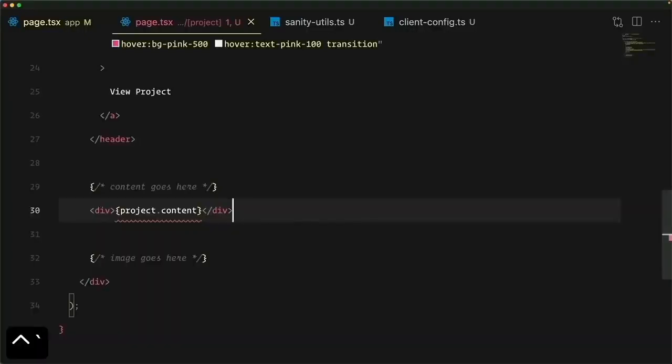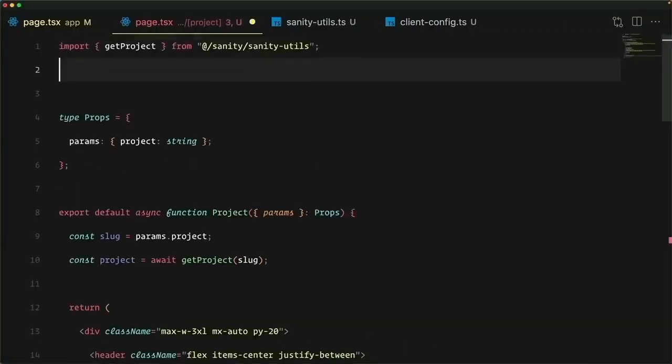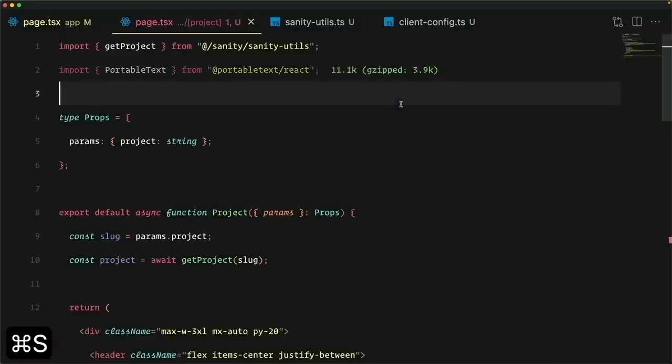We'll close that. So how do we use it? We are going to go to the top of this file and we are going to say import PortableText. And this is importing a component from @portabletext/react. Cool.